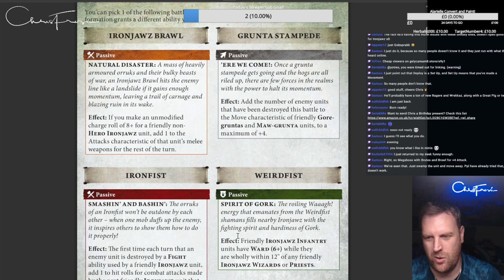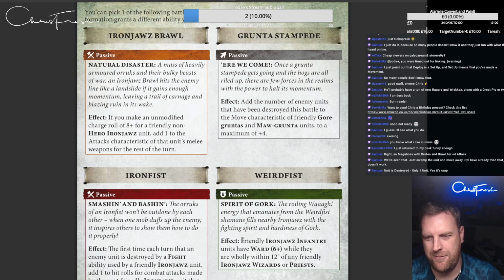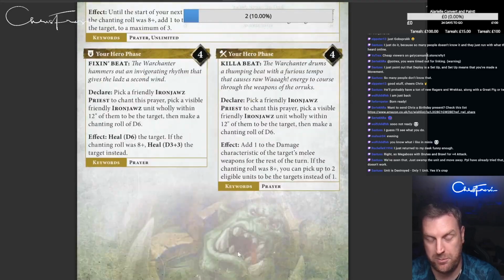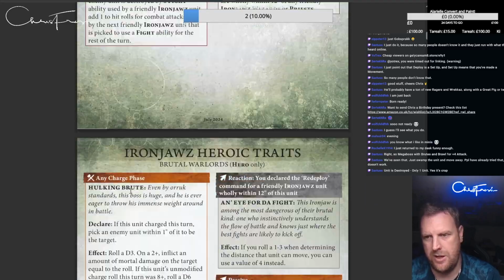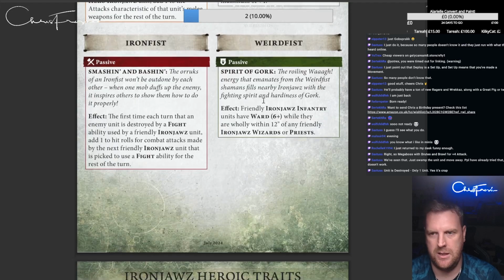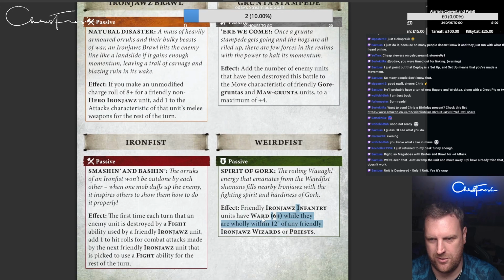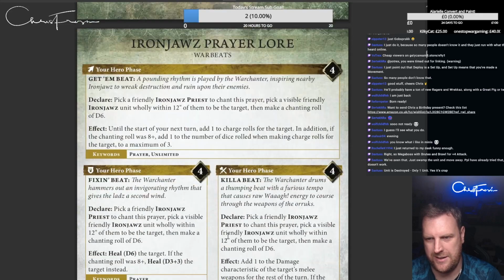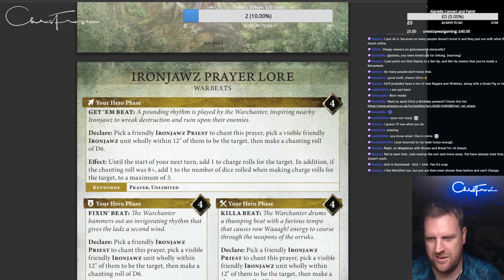And the final one, which I also quite like: friendly Ironjawz infantry units have ward 6 while they are wholly within 12 inches of a friendly wizard or priest. I quite like that as well, because there are plenty of units in here that have a 3-up save. So 3-up save, 6+ ward, big units, quite resilient. The only downside is that you've got to have a wizard or a priest. Now, spoilers: the weapons, the spells, and the war beats, the ones that the priest can cast, are actually quite good.